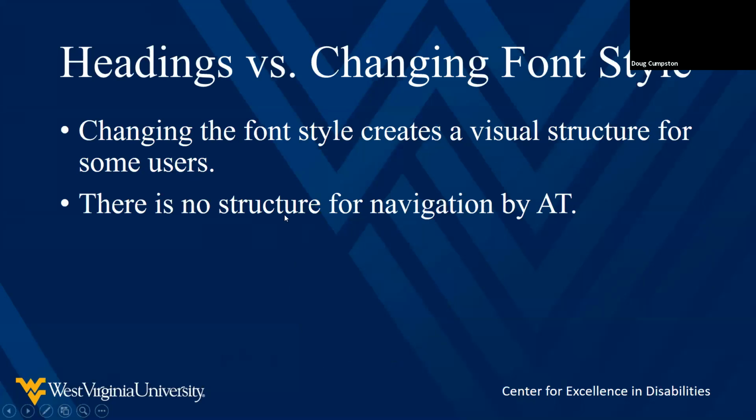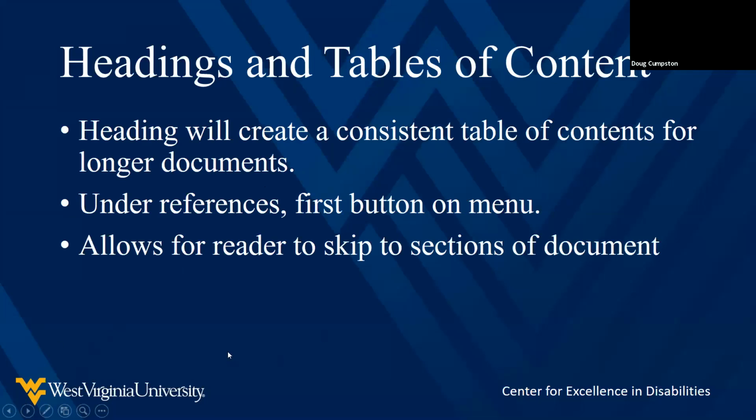It will say it's on a heading level, or it will say the heading level that you are on. Or it will also say you're on a table of contents. So by adding that structure into your document, it allows screen reader users to be more informed about the document they're reading. So again, if you're having a longer document, always try to put that table of contents in there under that reference section.